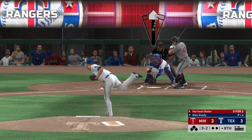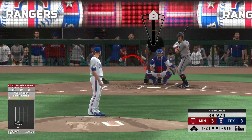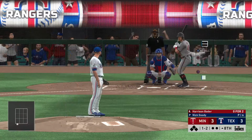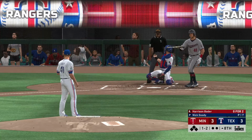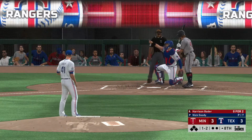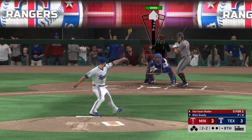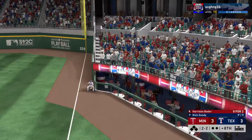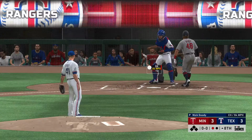The next 0-2. Checked his swing there. Did he go around? No, says the first base umpire. Ball 1. Still 1-2. Now the pitch. Tried to hold up there. Appeal down to first, and no swing. It's ball 2. High in the air down the right field line. But this will wind up being a foul ball. The 2-2 one more time. He's at the knees and called strike 3.